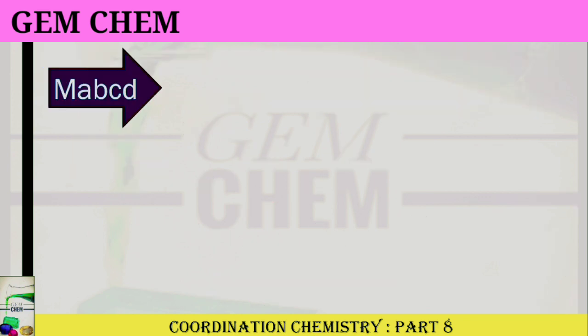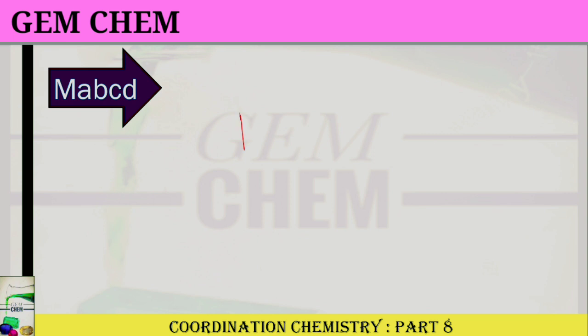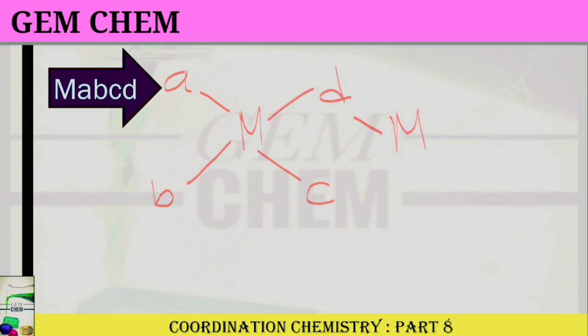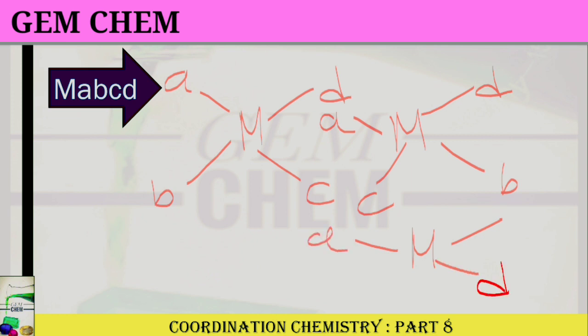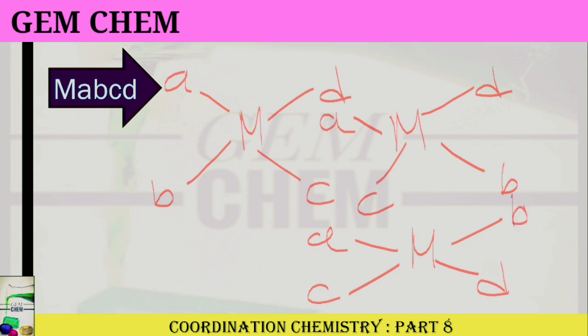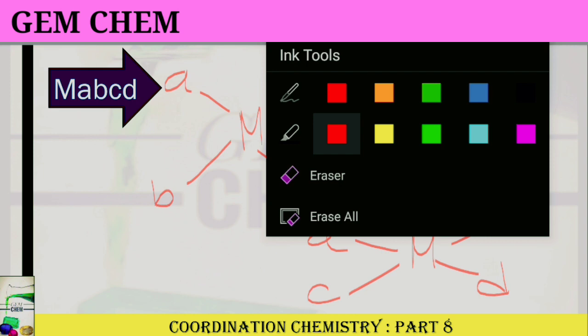Now we are going to see our next type, that is MABCD. So in this case you can see what happens is you have each of the ligands present, so fix one of its positions. What you have to do is take M, fix A here. Here is B. So first you make C trans to A. Done. Next one you are going to fix A as usual, put B trans to A. And the last one which you are going to do is place D trans to A. As a result of which you are getting 3 isomers of this one. And this is your final answer to the question of isomers for MABCD.